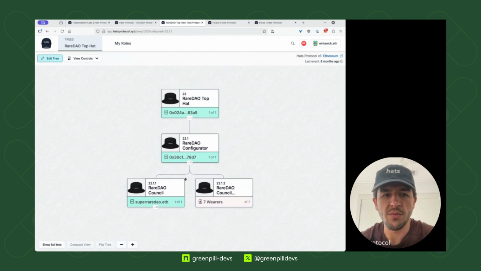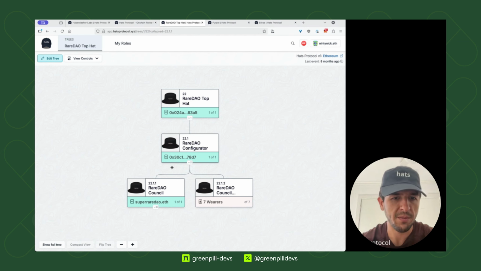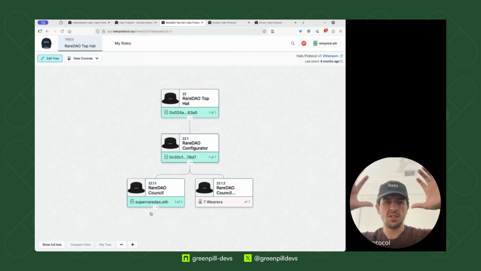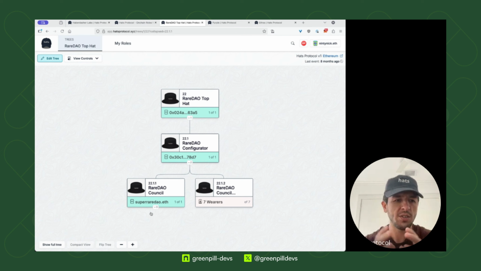And then in Rare DAO's case and in Treasure DAO's case and in many other examples, we see this very simple structure, which is a council that serves as an executive or sometimes a security council that can govern a set of responsibilities on behalf of the DAO, so the DAO doesn't have to vote on every single thing. That's the core motion that you see over and over again in HATS: how can we take a set of resources and a set of decisions and give it to a smaller group of people for the purposes of reducing costs and sometimes getting better decisions? Because sometimes the wisdom of the crowd is not better than, in this case, a council of 7 elected experts making decisions and moving fast.